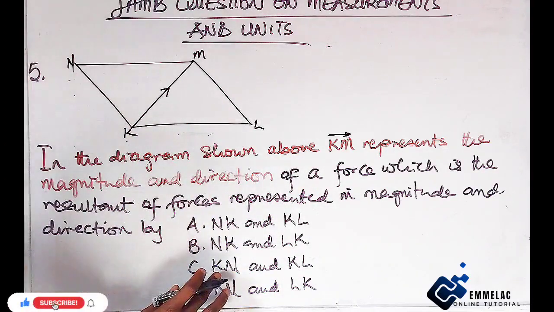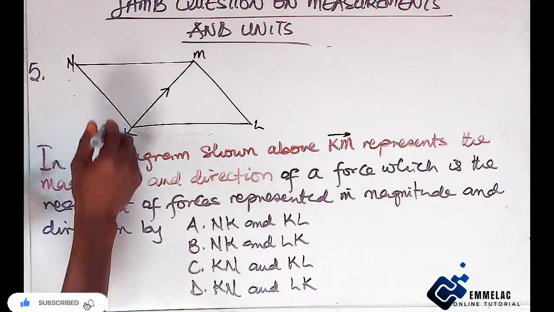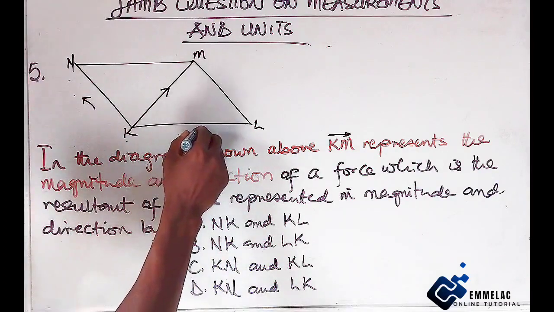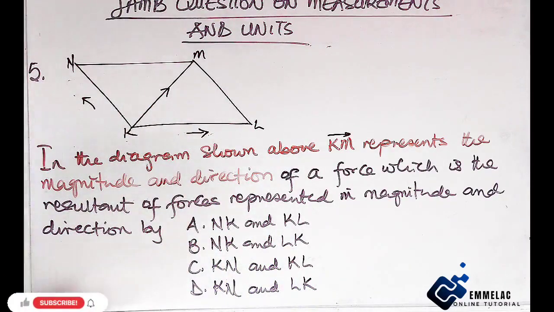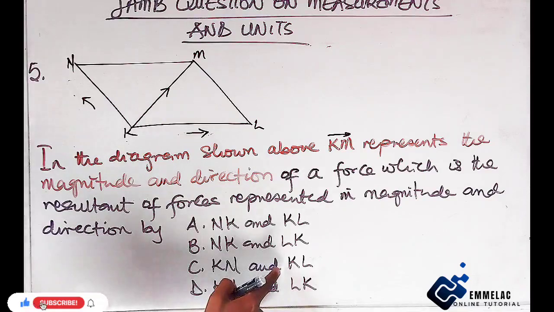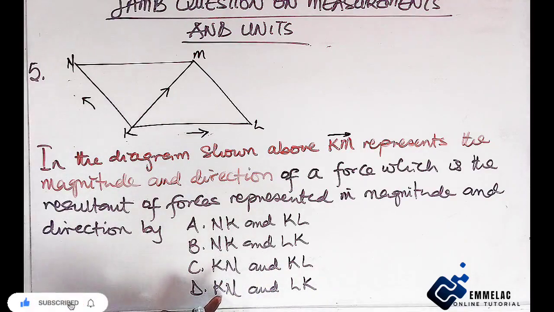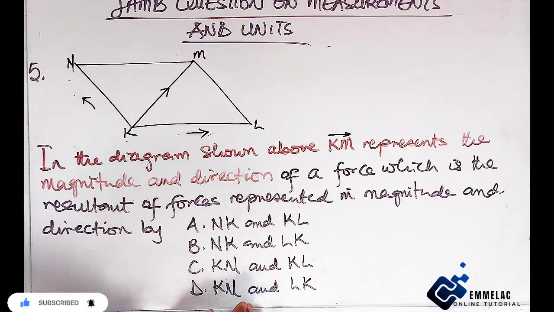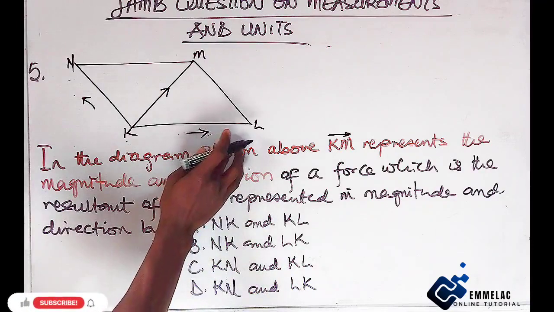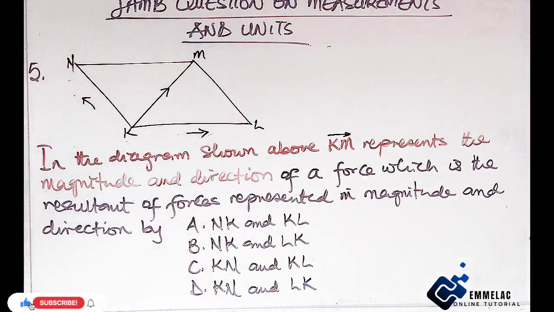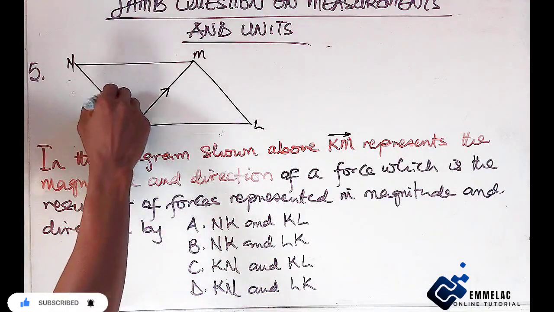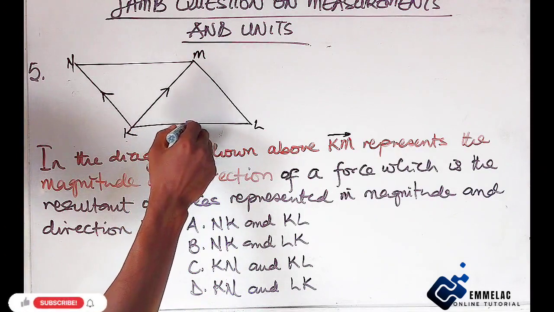All right, now for this KN, the arrow goes up, and KL, the arrow moves this way, okay. Sorry, KL, okay, and KN, the arrow moves up, and KL, the arrow moves from here back to K. And to this end, now we know that for a parallelogram, the vector movement is like this.